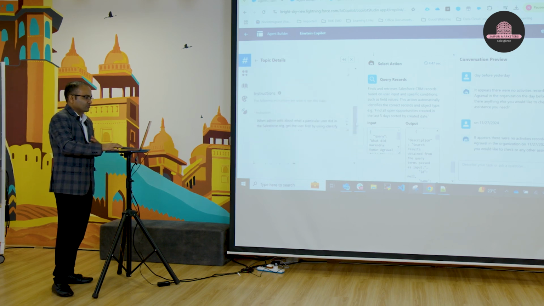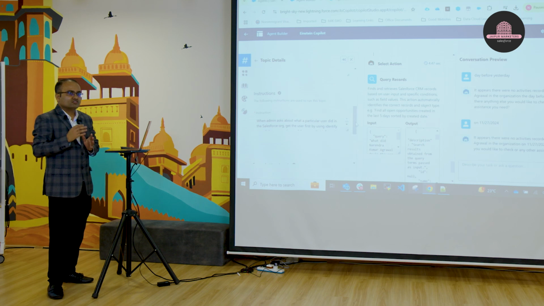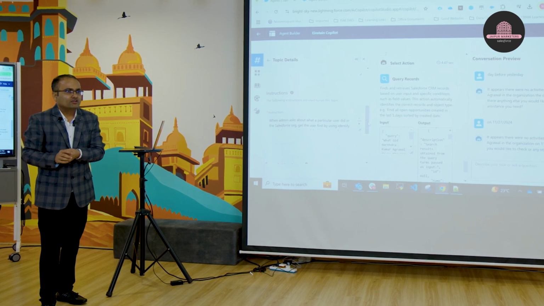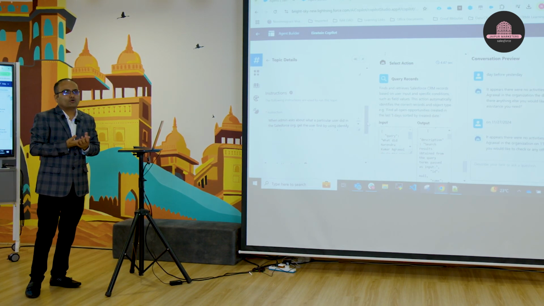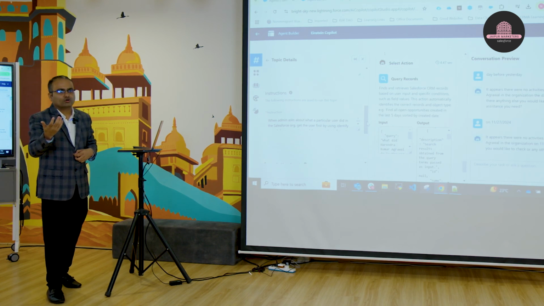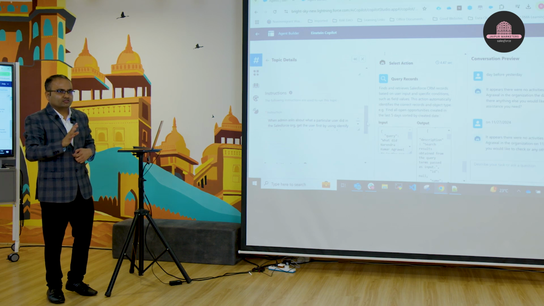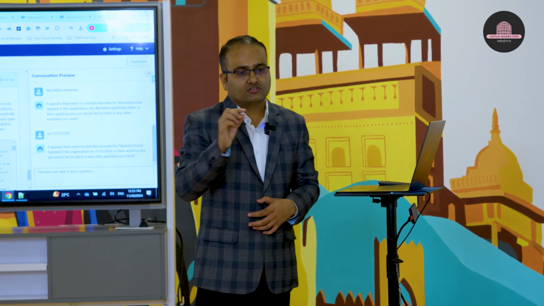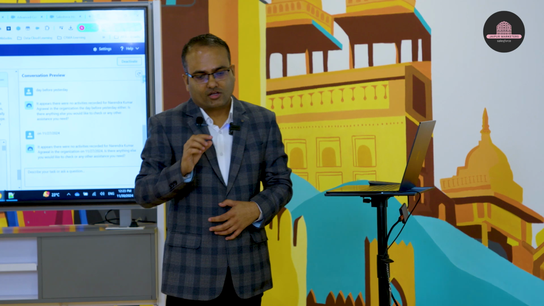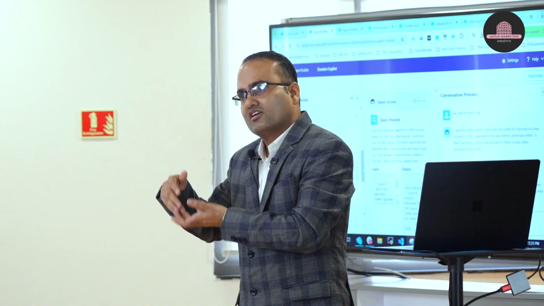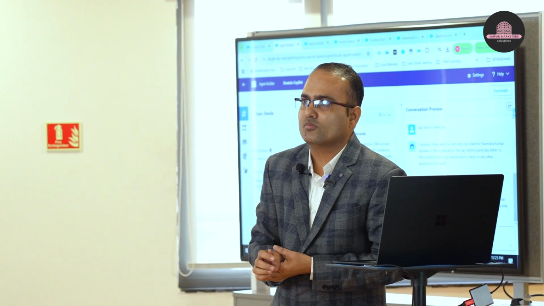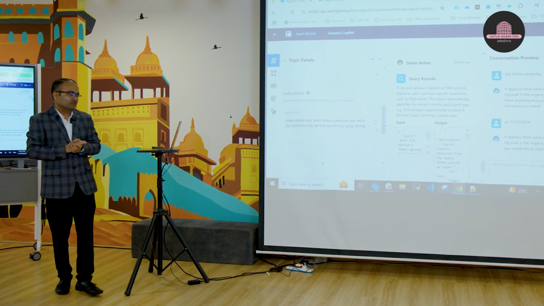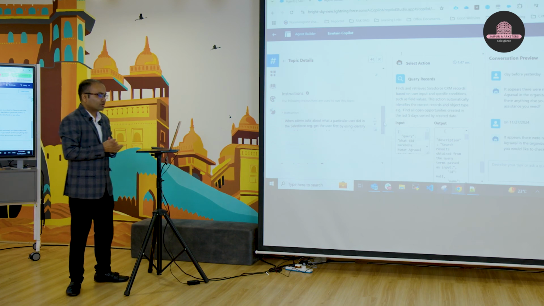Then you have instructions, and you can write any number of instructions you want. These instructions will help make the response easier to understand. For example, if I ask ChatGPT to query some case records and create a CSV file, that is my task. Then I give more instructions: these should be the columns, this should be the order of the columns, and there should be only 10 records. If I provide these kinds of instructions to ChatGPT, it will give me the response accordingly. In a similar way, we can provide instructions here to make the response more oriented to the customer's ask, or the agent's ask.